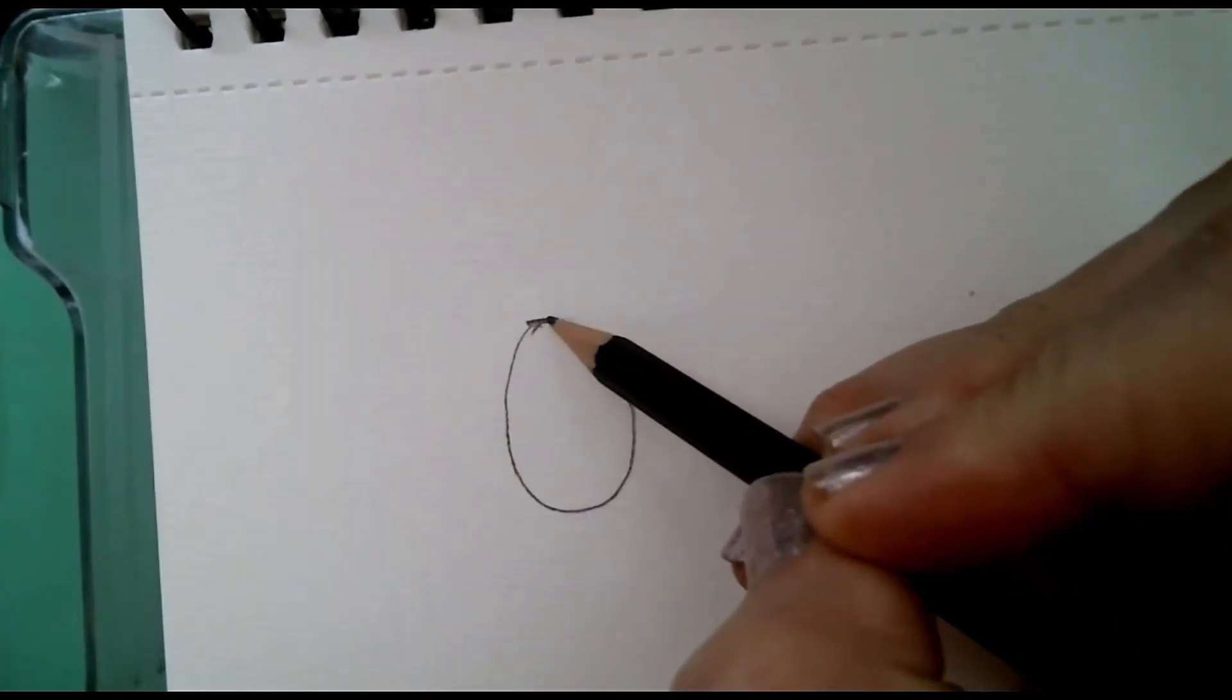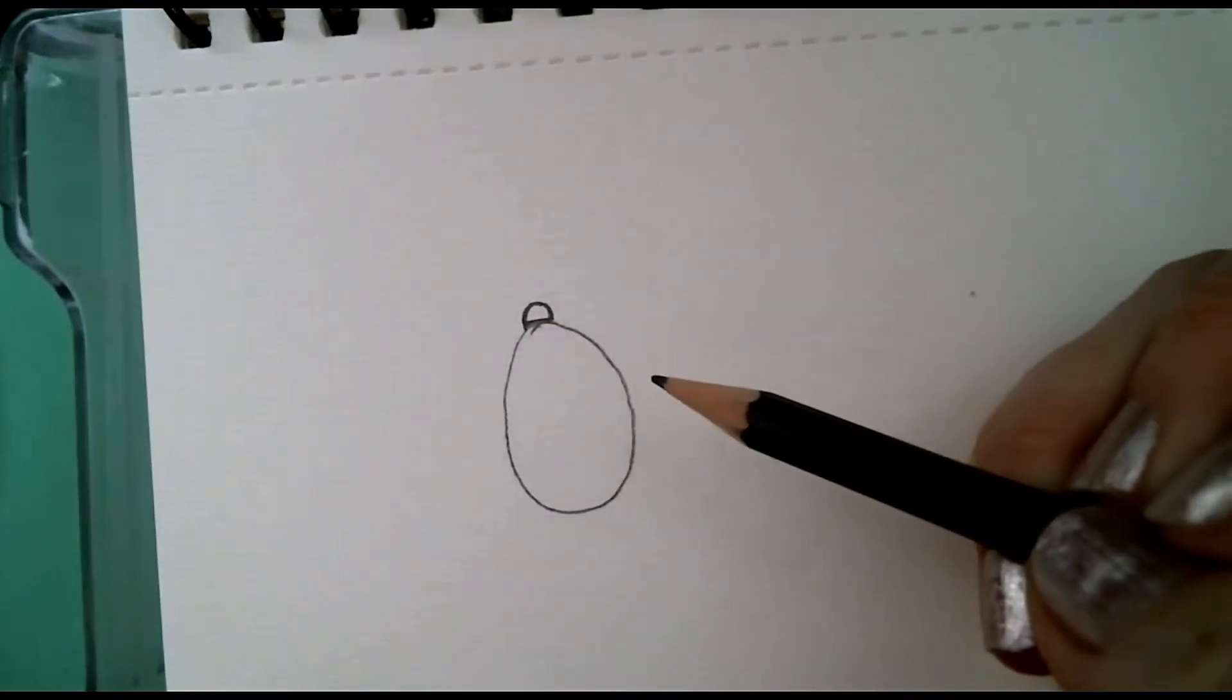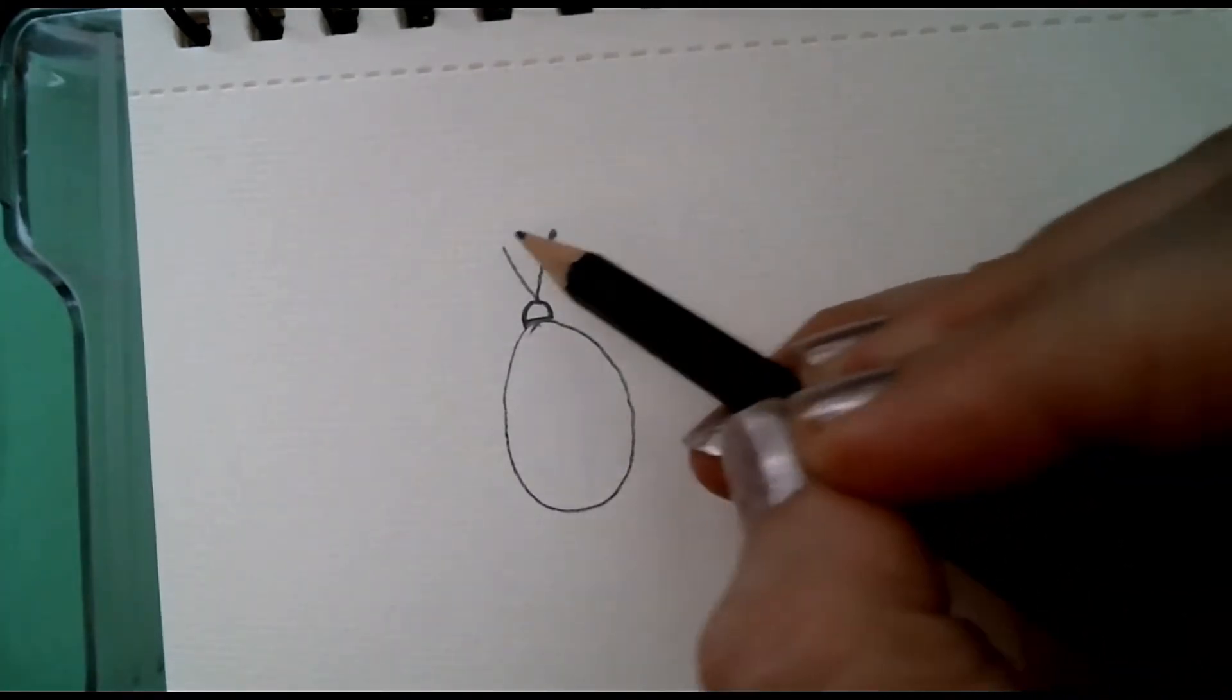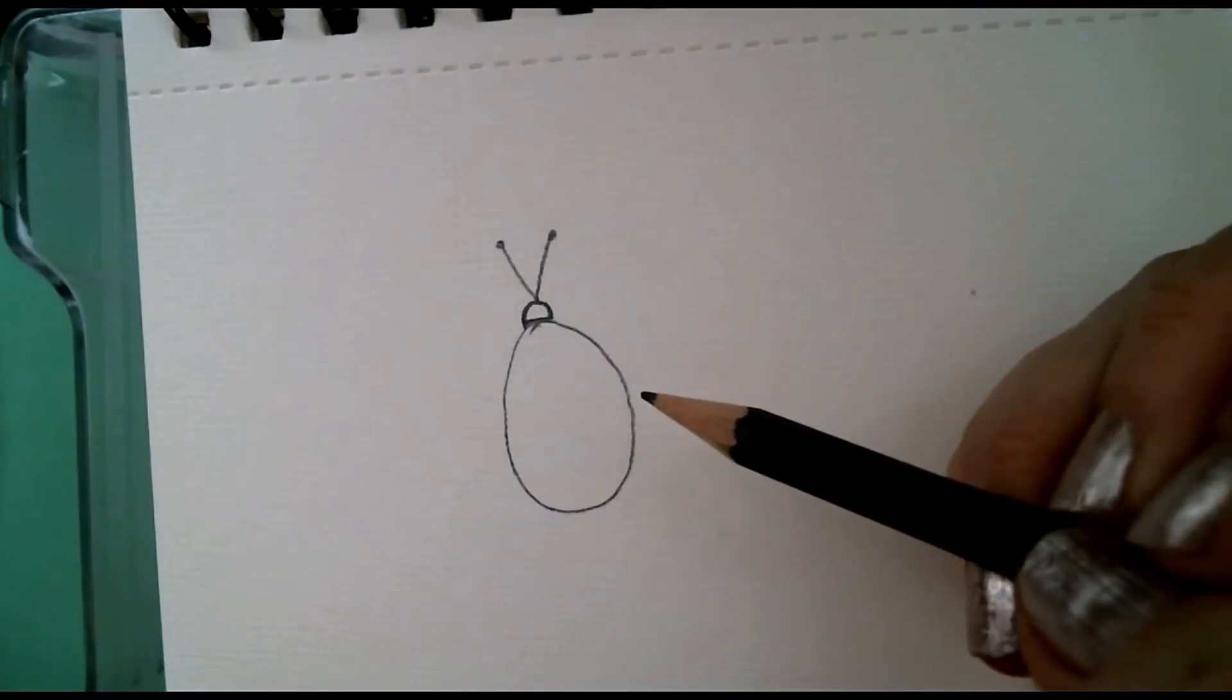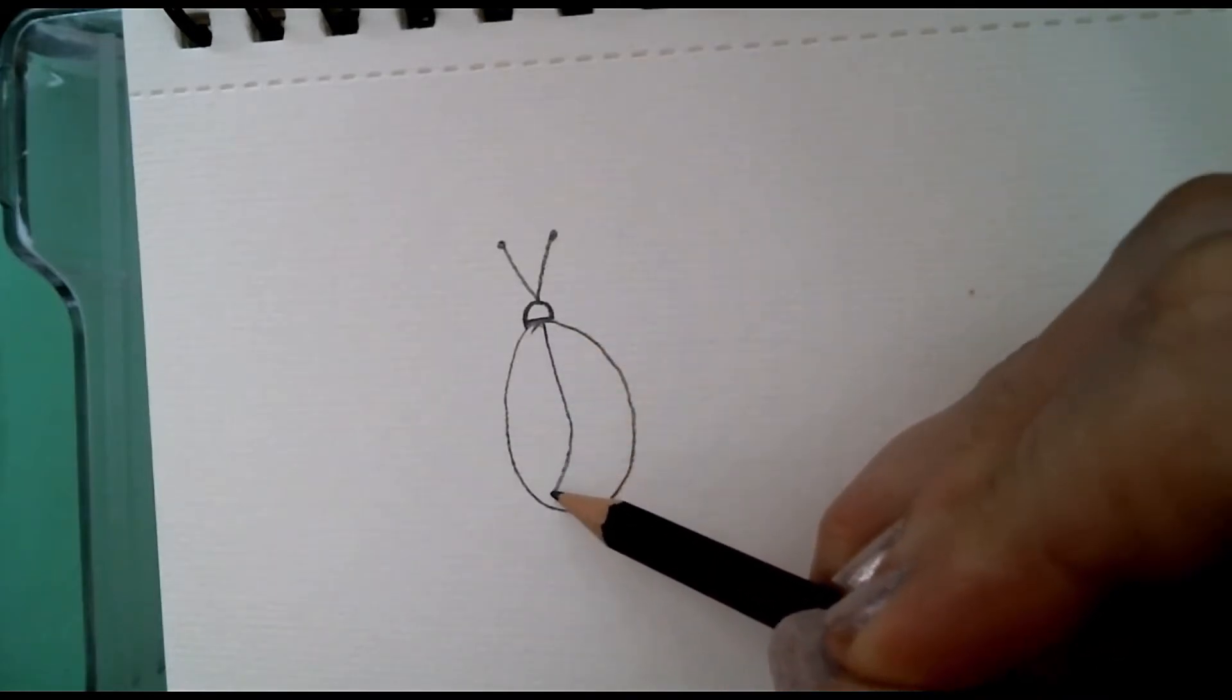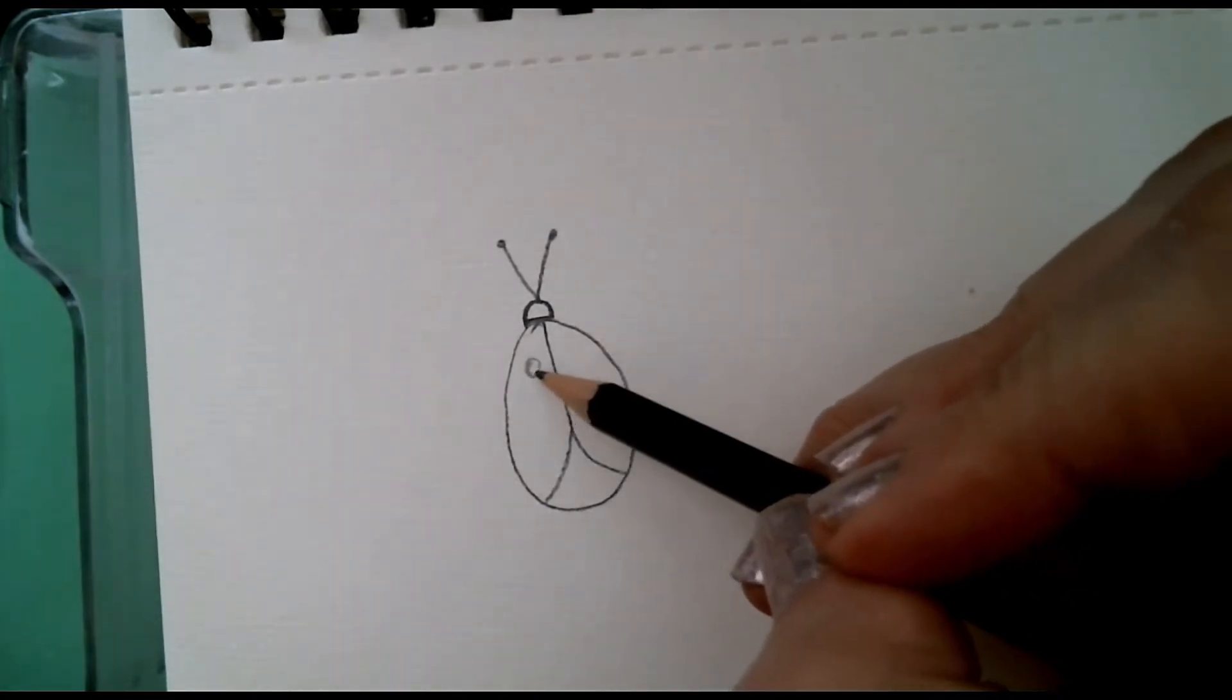At the top here I'm going to draw a little hyphen across just a little line and an upside down U or a half circle like that. And on top of that I'm going to write the letter V and I'm going to put a dot at the end of each line. Then I'm going to come here in the middle and I'm going to draw down the center about halfway and then I'm going to curve it to the left, come back up there, curve it to the right.